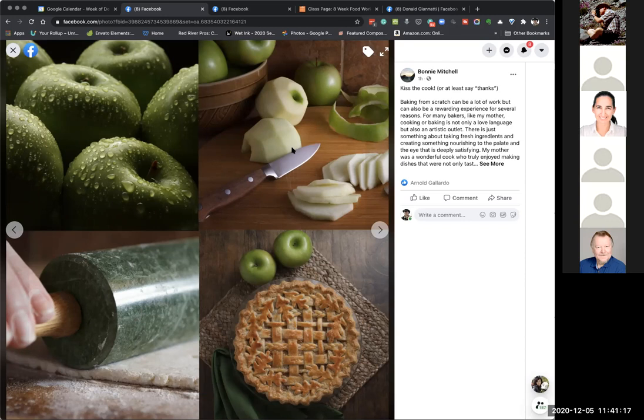We go over to this where the angle is, I don't know if it looks like we're in the apples themselves. Now we're coming to a more natural angle, looking at it. Now we come into a very low shot, right down on the surface, and then we do a top down. So your variety is great. Keep the eye moving through it.